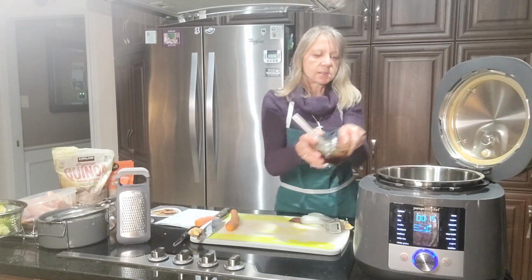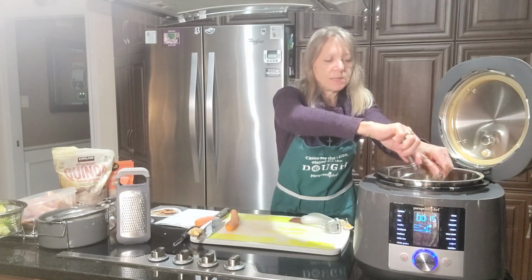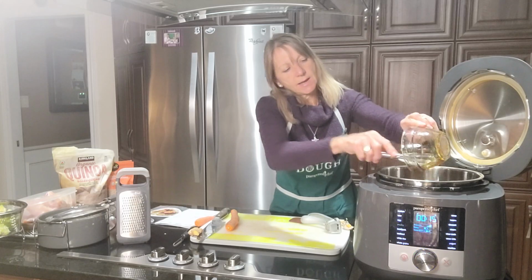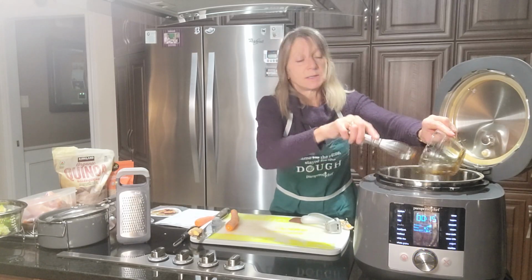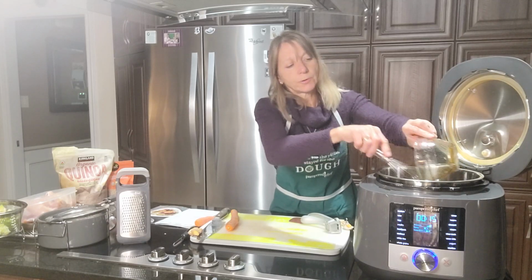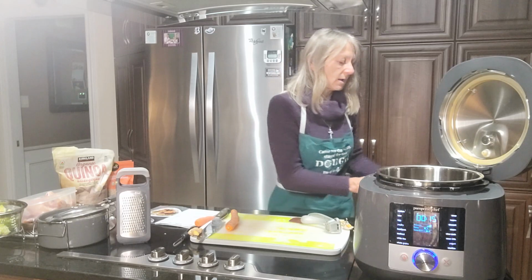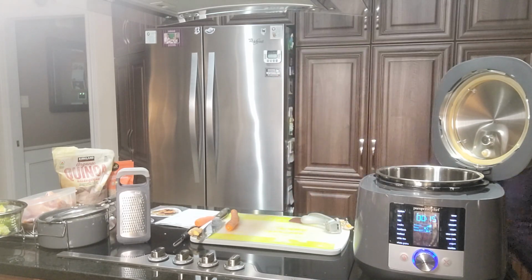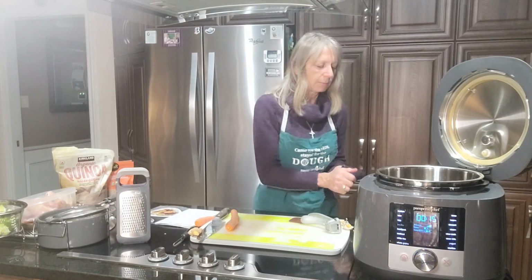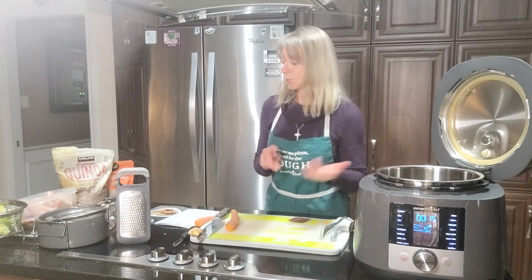And we're just going to put this in the multi-cooker. So this multi-cooker, we're going to be using the pressure setting today, but you can also do slow cooking, and you can do sous vide in this one. And because it's got like 14 settings, you can also do yogurt, soups, sauces, all kinds of things. And I use this so much for my pressure cooking. It's my preferred, and also to do my homemade baked beans. So I use the slow cooker side of it.